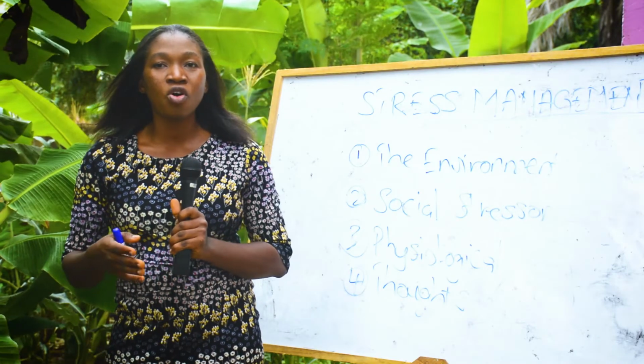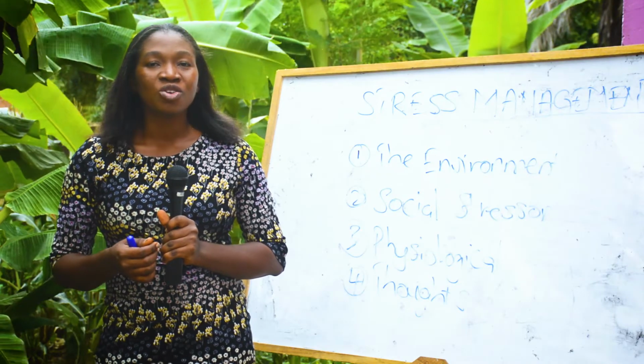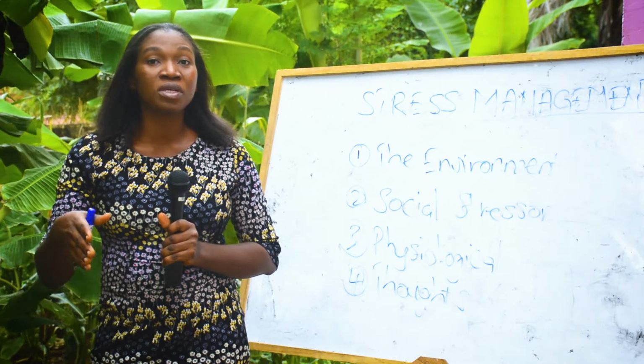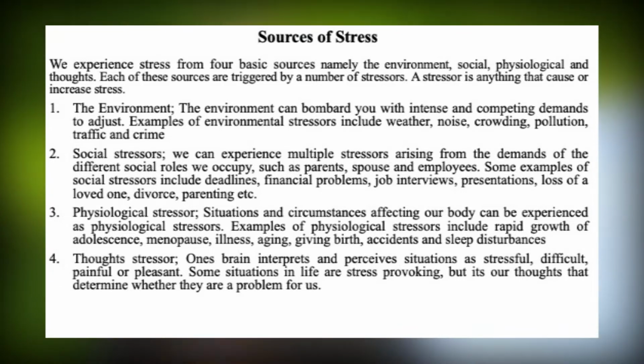So you have a course you are studying. Immediately you see the course outline, your mind tells you that this is going to be a very difficult course. And the thought of the course being difficult alone puts so much pressure on you and puts you in a state of stress. There is something ongoing in your environment. It seems so unpleasant to you. The sight of that thing, your mind communicates to you that that is an unpleasant thing. And then it also puts pressure on you.